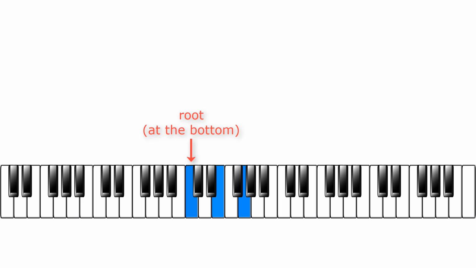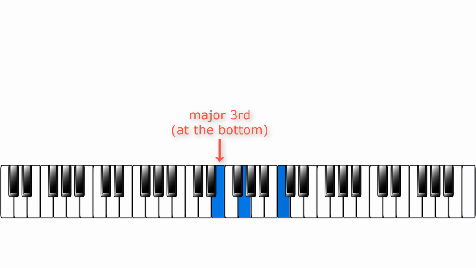When I would move the note C an octave up, I would get this chord. It's still a C major triad, because it still consists of the same notes. Only the lowest note is now not the C, the root of the chord, but E, the major third. I could even move the lowest note, which is the E, an octave up to get this chord. This is still a C major triad. But now the fifth, the G, is the lowest note of the chord.